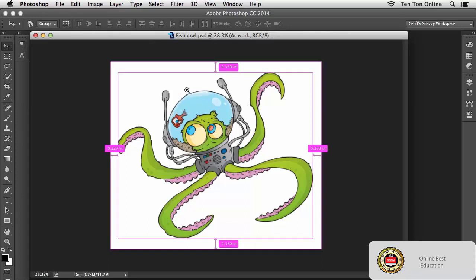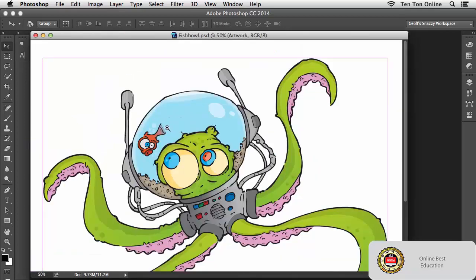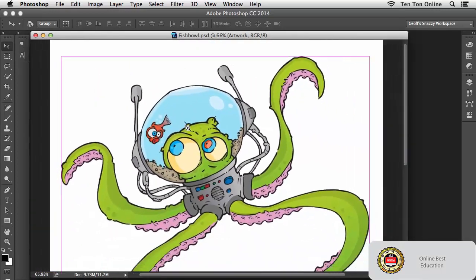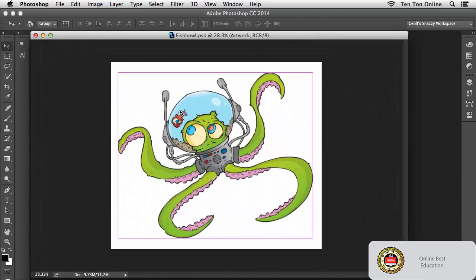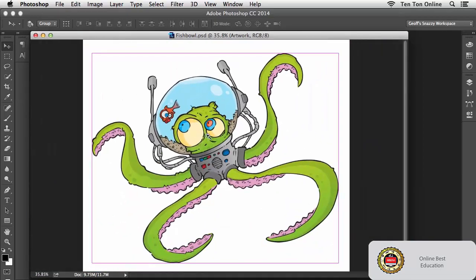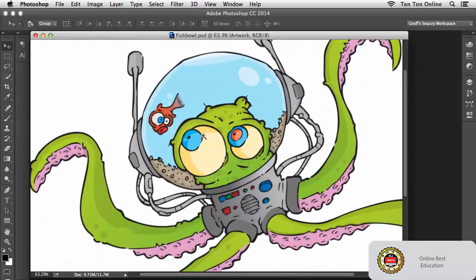And in this particular file, I get some margins appearing here, but I'm really not interested in those. What I am interested in is what happens to my cursor. Notice my cursor changes to the magnifying glass tool, meaning that if I single click with my mouse or click and drag with my mouse, I can zoom in and out on my image. Okay, in this case, a cartoon octopus monster. I'm really not sure what the heck that is. Something that I drew for us to use.